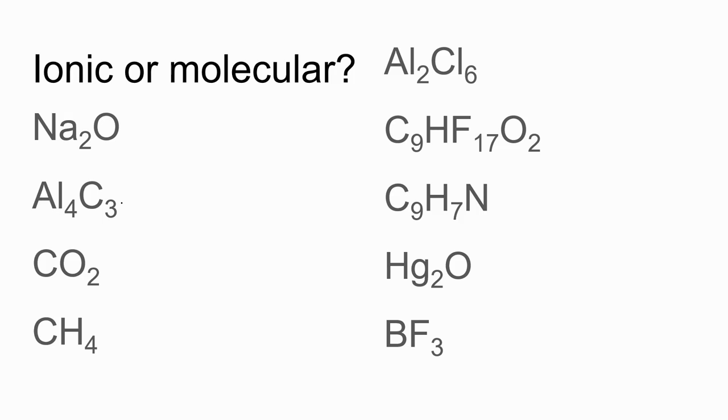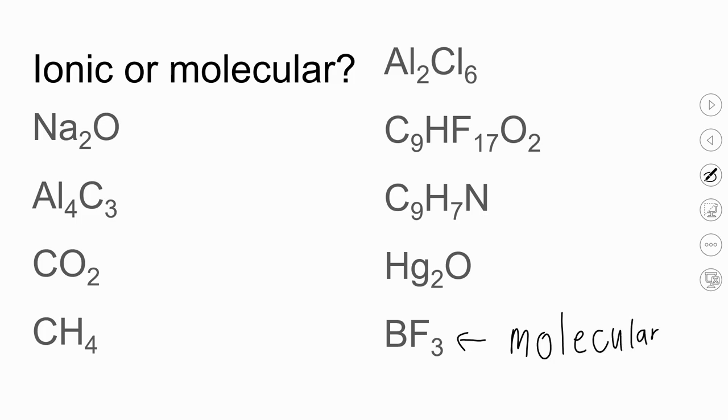Are there any that you're getting stuck on that you want to go over? Okay, does that make sense? So I want to point out a few of them. So we've got this one. Is this one ionic or covalent or molecular? This one is covalent. This is molecular. Alex is going to call it molecular, which I don't understand. Good, because it's a metalloid and a nonmetal. So this would be molecular. Okay, not ionic. How about this one? This is ionic. Good.